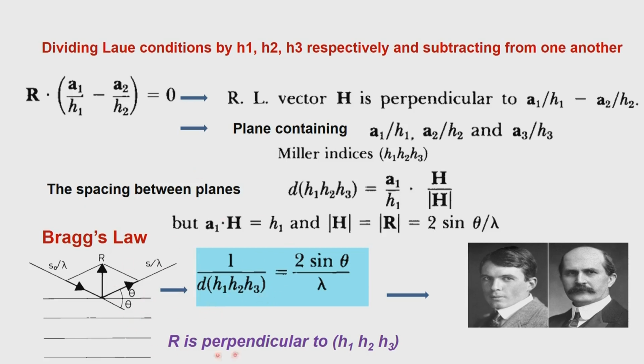Now, what you see here is 1 over d of HKL. So, the so called vector r has still got the dimensions of reciprocal length. So, the dimensions of reciprocal length associated with r will be associated with d of HKL also. So, the distance between the planes now is a real space quantity. D of HKL is therefore a real space quantity. This is something which is important and you should remember, because this is essentially telling that r is perpendicular to H1, H2, H3. Now, r is H, the reciprocal lattice vector, and both the Laue conditions and the Bragg equation are satisfied when the diffraction occurs.